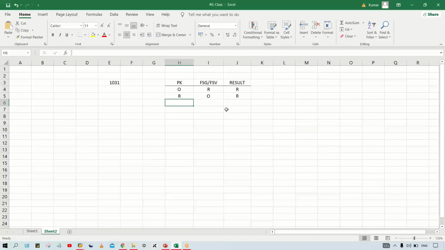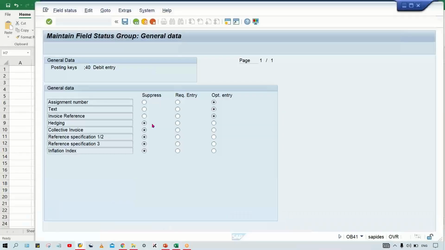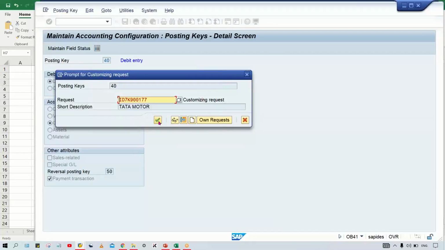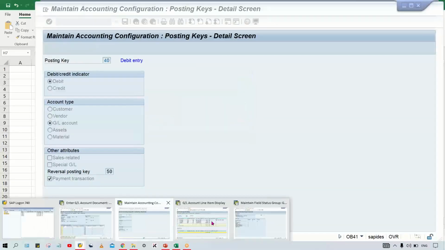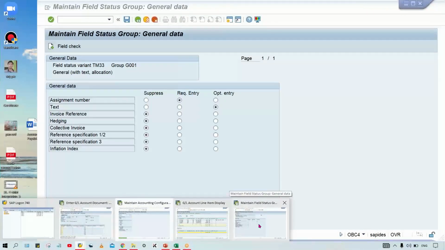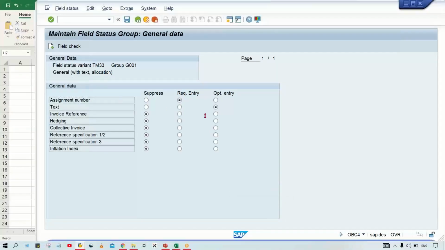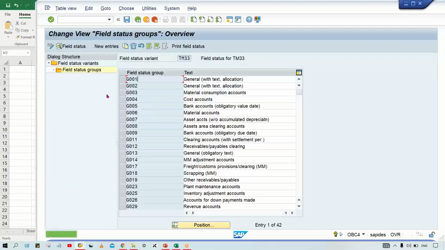Okay. Now if it is optional in one place and suppressed somewhere else. Let's suppose at posting key level I made it suppressed, and here in the field status group it is optional.